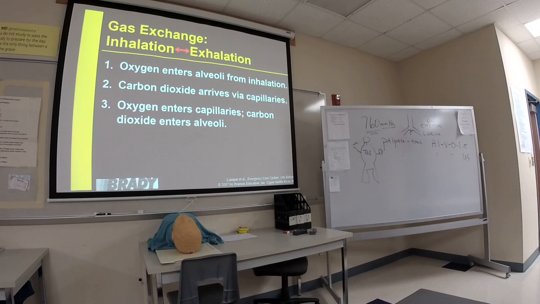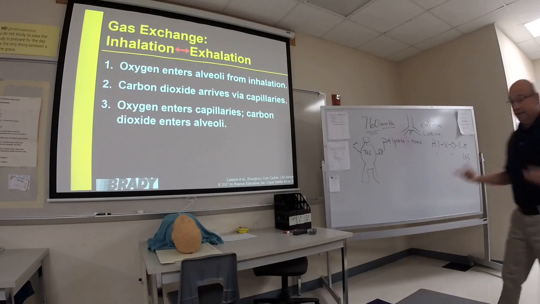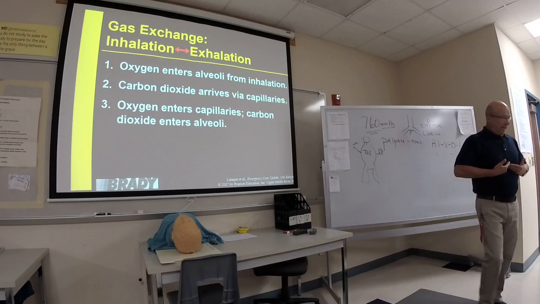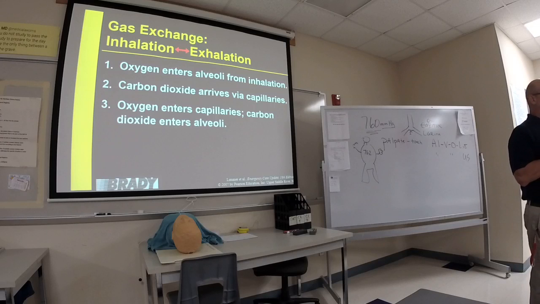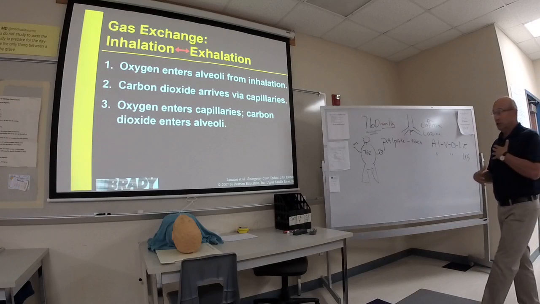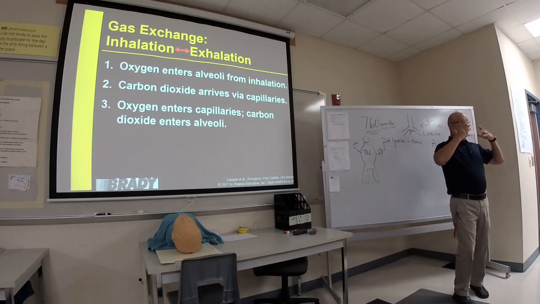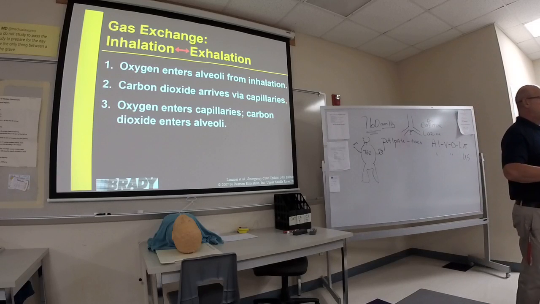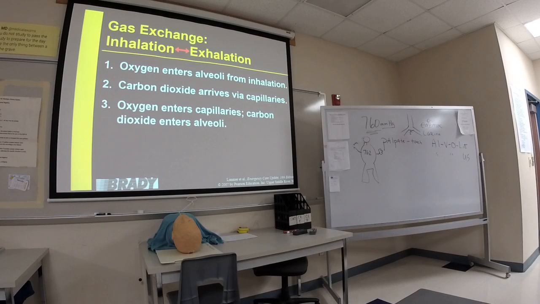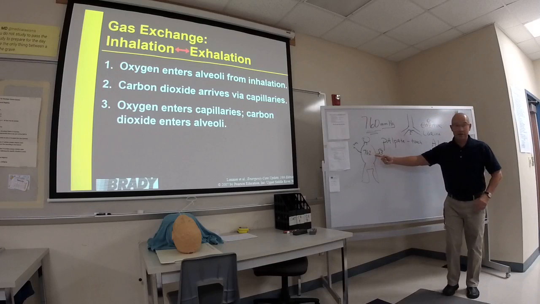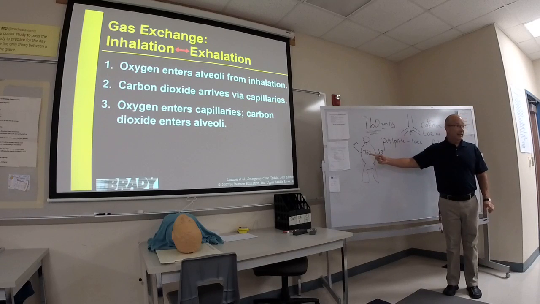So when ventilation begins, the body says, hey, I need a breath. It sends that signal down, the diaphragm contracts, and the intercostal muscles push the chest outward, causing a larger container and causing the intrathoracic pressure to fall below atmospheric pressure, and air will come in. Air will continue to come in until the body signals, hey, that's enough. Then the diaphragm relaxes, the muscles of the chest wall relax, and the container becomes smaller, increasing the pressure above atmospheric pressure, and then we exhale.